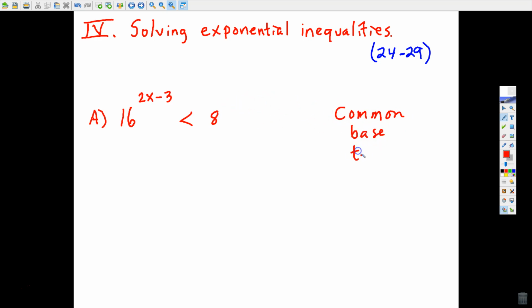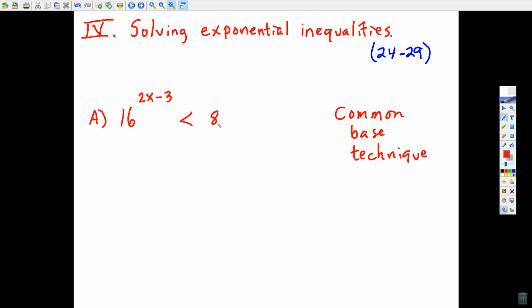And these are a little trickier, I guess, in finding the common base than what we looked at previously, because in the previous examples you could see the common base on one side. You could pretty much tell what it was going to be because you'd have 3 over here and 27 over here. You knew the base had to be 3. Well, here I can't exactly see the common base. Please don't say the common base has to be 8 because 8 squared is 16. I get that a lot. 8 squared is not 16.